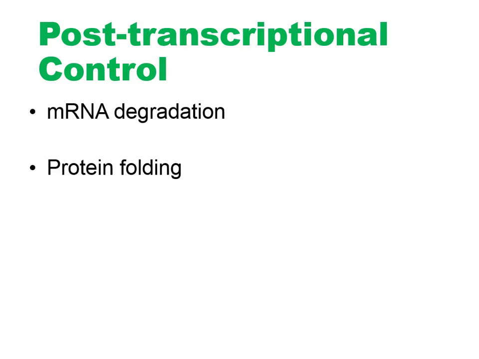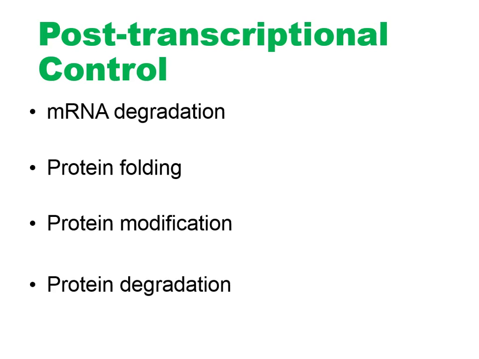There are even more examples of post-transcriptional control, and I'll show one briefly. These include mRNA degradation, so if the mRNA is degraded or destroyed, it will not be expressed. If the protein is not properly folded, it won't be active. If the protein is modified, it may either gain activity or lose activity. As we saw in the previous example, the phosphorylation of the transcription factor was necessary for its proper activity. And again, if the protein is degraded, of course, it cannot carry out its function.